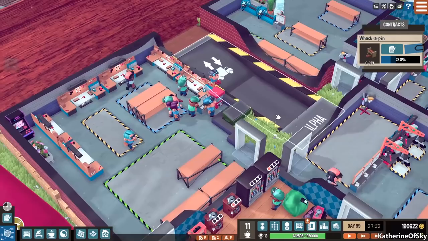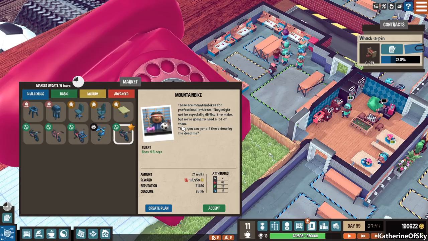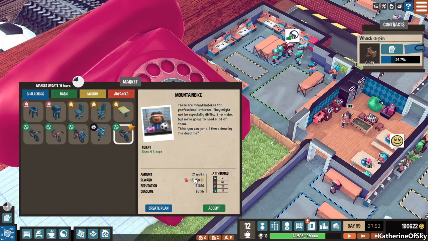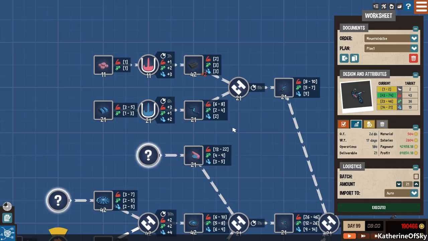I don't remember if we batched these or not. Jeez, okay. Oh, hey, we're gonna get a real challenge from these people. Nice. I'm excited about this. 21 units, $92,000. Oof, that looks nice. Okay, so we got stuff going on. We got all the things, all the stuffs. Everything is good. Wow, okay.